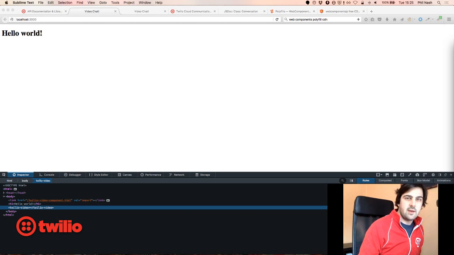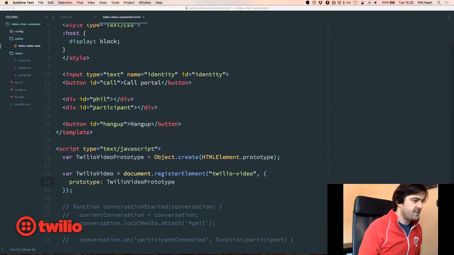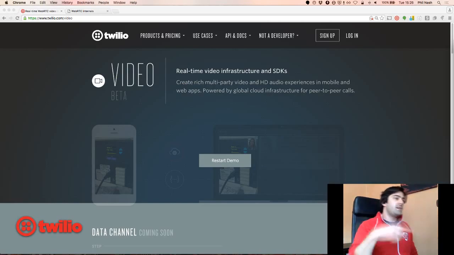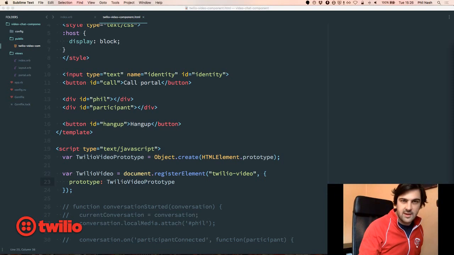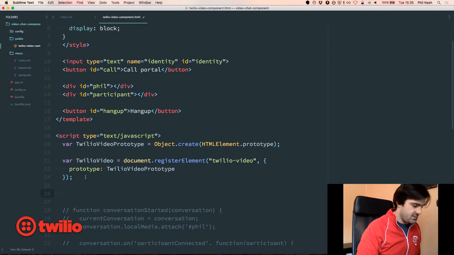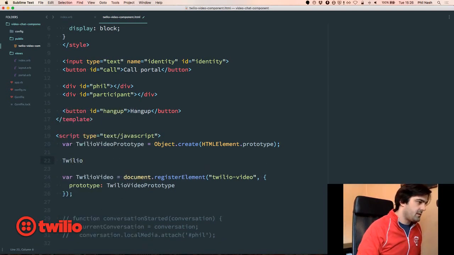So these custom elements have a set of lifecycle events that happen, and the most important one, I think, or the one we're going to use today, is the created callback. So when our Twilio video prototype receives the created callback, this is where it can kind of set up a bunch of stuff for itself.